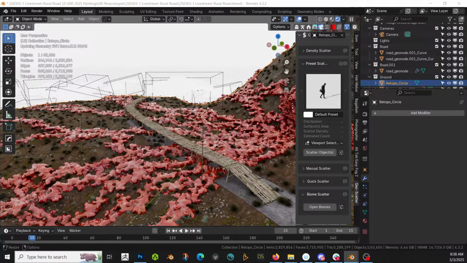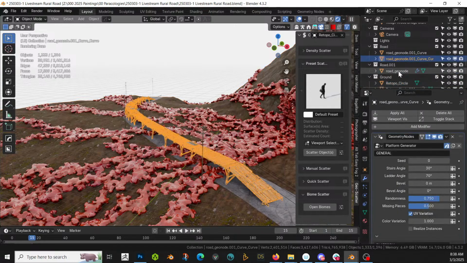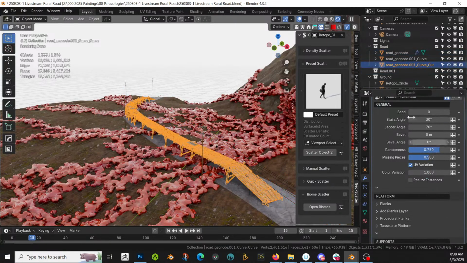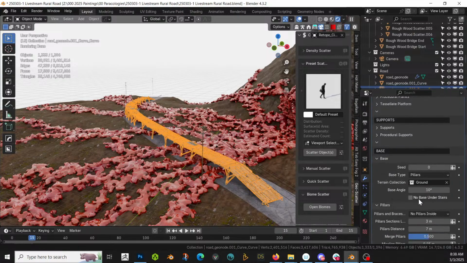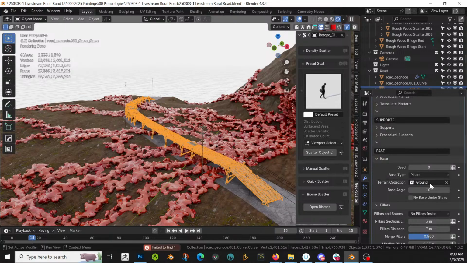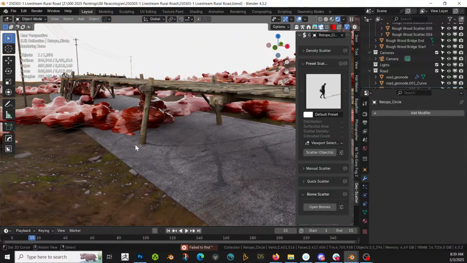Oh, I bet you I had the wrong road. That's why that wasn't working earlier. Okay. In fact, let's see. I'm going to move this to road, and I'm going to change this base from ground to road. That is better. Great. Now it doesn't cut through as much. Well, it does actually still cut.